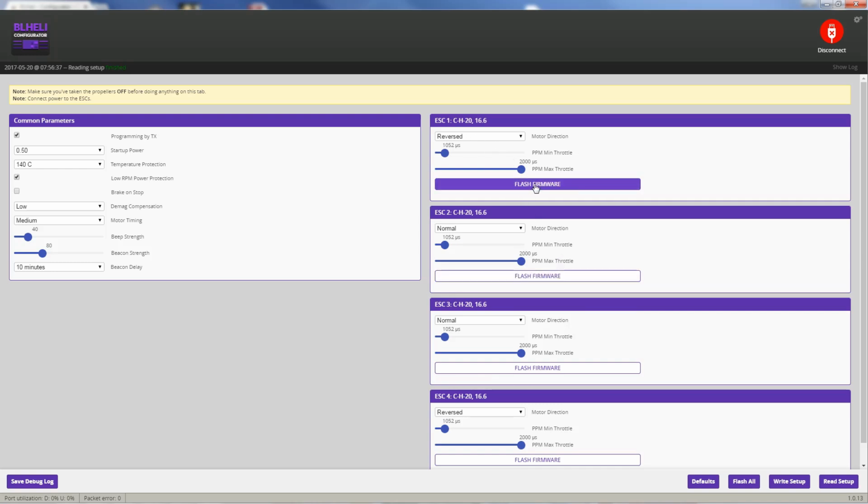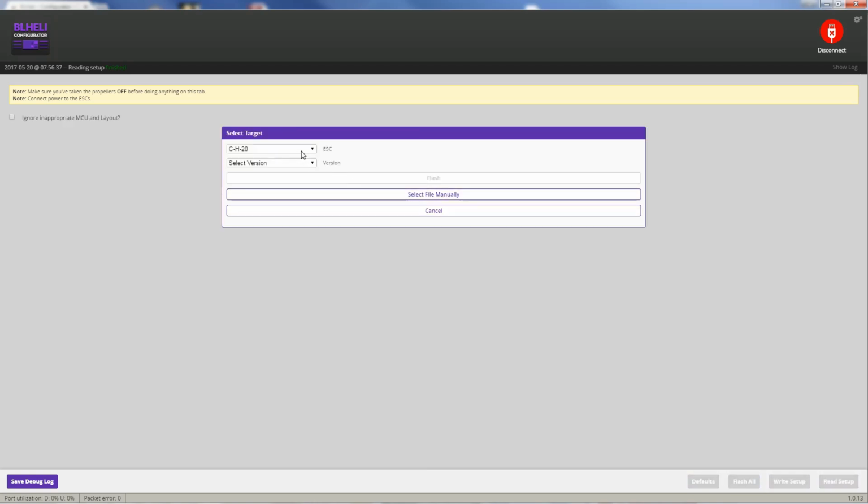But the other thing we can check while we're here is take a look at the firmware. You can use this tool to update the firmware on your ESCs. This right here is the firmware name that's on each ESC. It's C-H-20, and it's firmware version 16.6. If you hit flash firmware here, there's our ESC. You don't want to change that. If you flash an ESC with the wrong firmware, you can brick it.